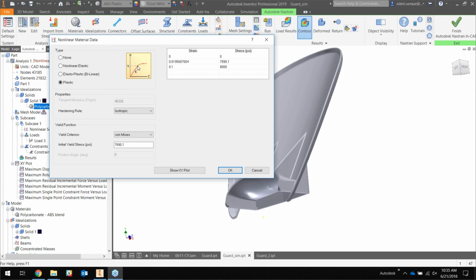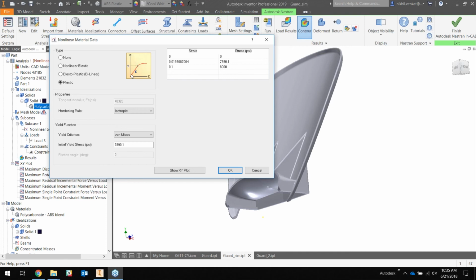So the next point that you want is essentially, you want a plateau there. So the strain, which is the x-axis, you just want that to be a really high value. So I just increased it by an entire order of magnitude. And you want the stress to be pretty much the same. So I slightly increased the stress because it's not exactly linear from here. So it's simply an approximation.